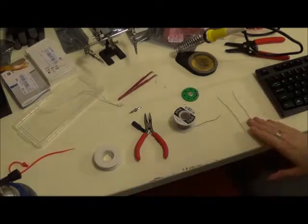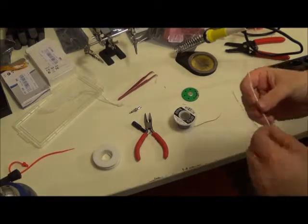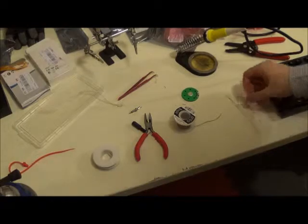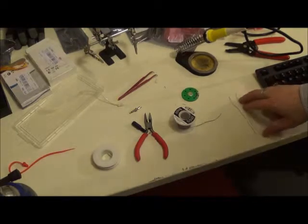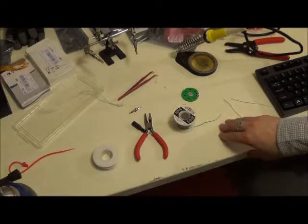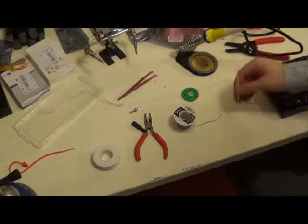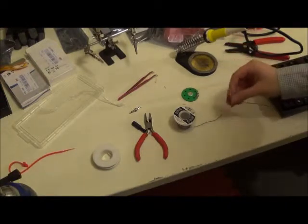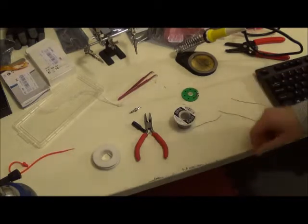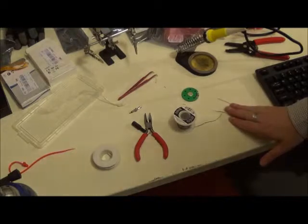So I've cut 2 pieces of wire. These are 22 gauge, which is a little bit bigger. I chose to go with solid instead of stranded, which is a little abnormal. Usually you use stranded wire when you're working with anything that you're soldering. It just sticks better to solder. But the nice thing about these solid wires is they keep their shape really well. In this case, we're still prototyping. I'm still making it up as we go. This is just a preference for me.